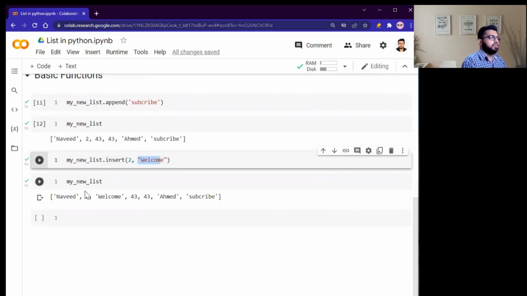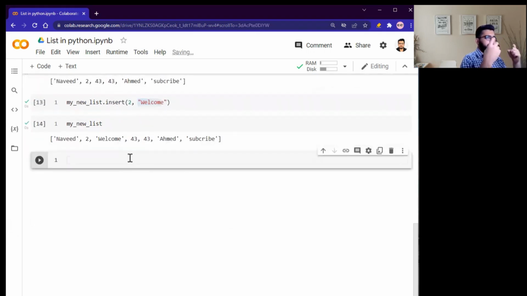Next thing, for example, you have two lists. For example, in one list you have the marks of one student, and in the second list you have the marks of another student.